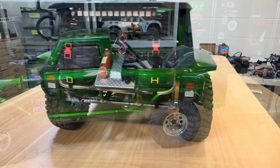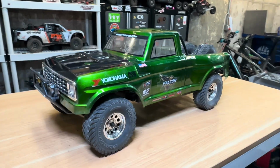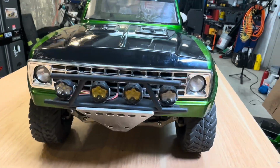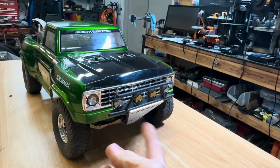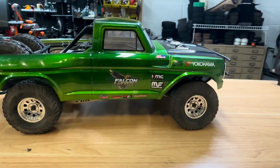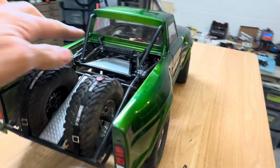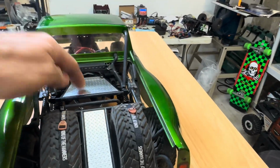Some extra details. Last but not least, the Kyosho Outlaw Rampage Pro. Again, mostly stock. Body comes clear, you gotta paint it yourself. Mias Racing pod lights up front. That's the stock bumper. They give you a plastic and an aluminum skid plate there. Stock wheels, stock tires. I did add a little LED chase light back here. I did some custom aluminum panels on here.